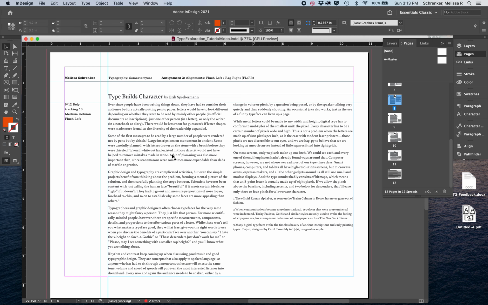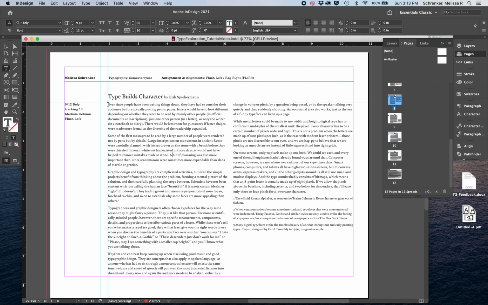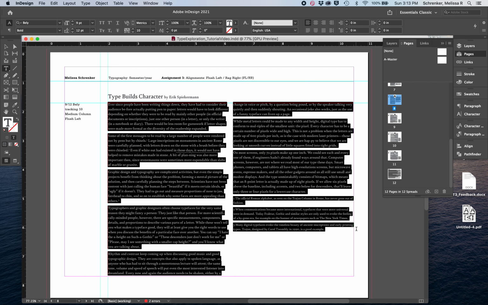The first thing I'm going to do with flush left is select it all and look at what I'm working with. I have 9/12 right now, which is a decent size. I'm going to take a peek at it and look at the rag. Anything I do to get this rag looking nice, I'm going to want to do globally. I'm not going to want to do too much line by line, although I can, but I want to start globally and make sure I get the rag I like with just a few simple steps.